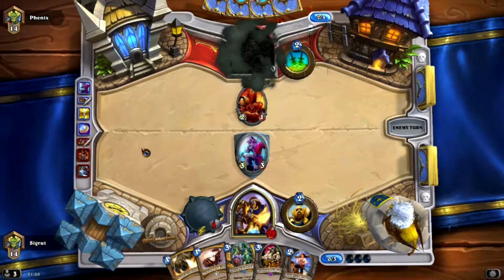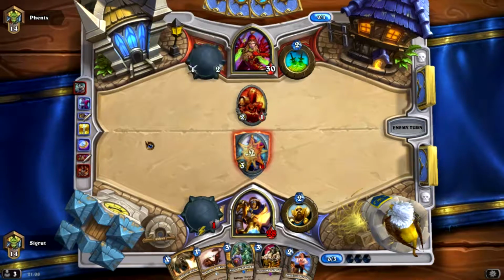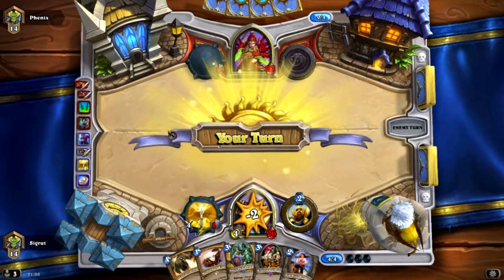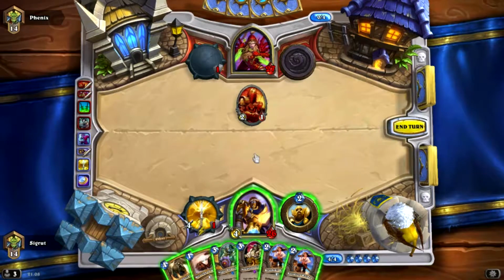An eviscerate. Apparently he couldn't combo with it, so he's gonna just dagger it off, which I guess is fine. It'll deal 2 damage to me. Aha. We have the option of a double raider.